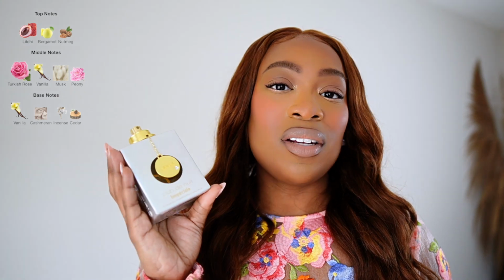At the base of this, you get another dose of vanilla, which doesn't surprise me because this fragrance comes across as very creamy and very sweet. Then you get incense, which, to my nose, I'm not yet picking up. This is a fairly new fragrance, although it was manufactured in September of 2023. I just received this and started wearing it, and so it may need to macerate a little bit before my nose picks up the incense. I don't have that much experience with incense, so it might be a good thing that I don't pick it up. Then you have cedar and cashmere. However, to my nose, I don't detect much woods here. This is a creamy, sweet, musky, cashmere kind of fabric-like fragrance with a rose undertone.